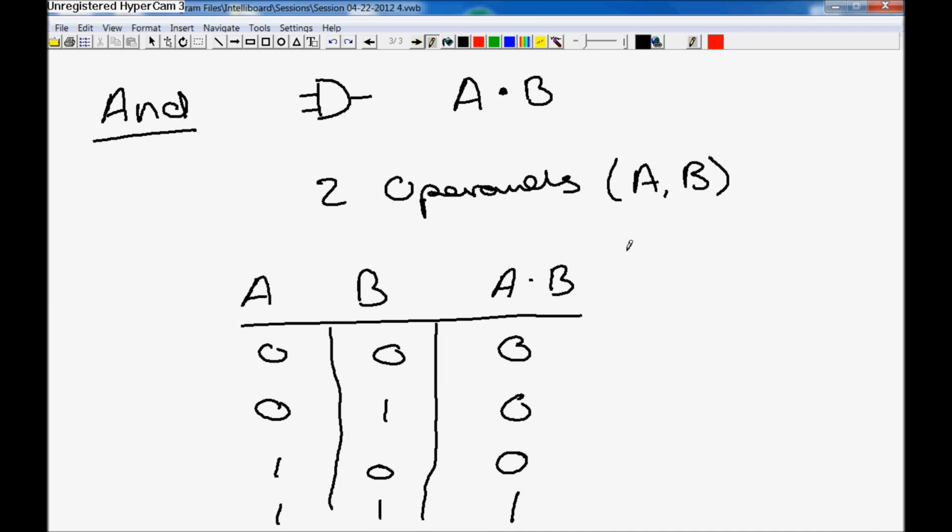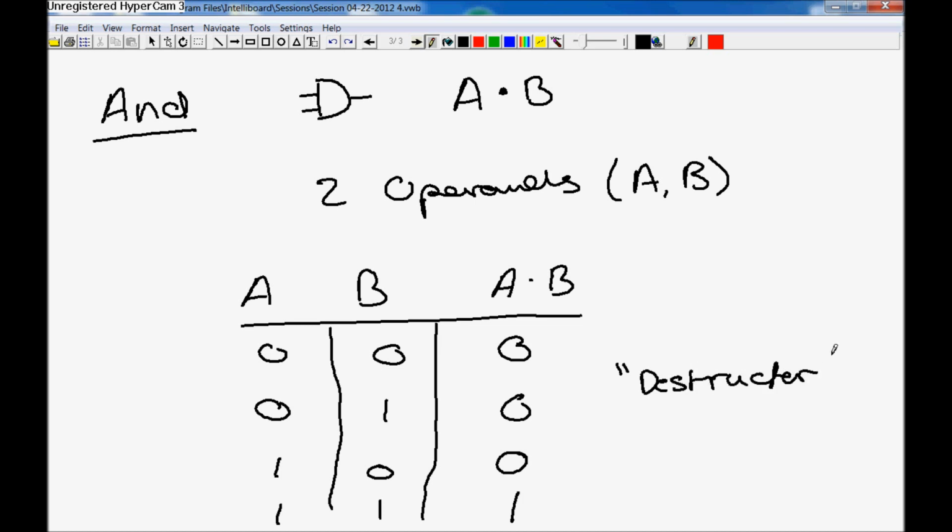Now, with the AND, you can see why it's multiply. It's this dot. 0 times 0 is 0, 0 times 1 is 0, 1 times 0 is 0, and 1 times 1 is 1. So it sort of acts like a multiplier. Now, AND also serves to be a destroyer or a destructor of data.